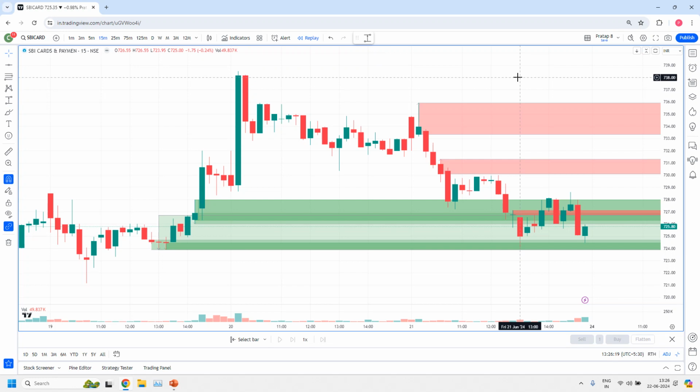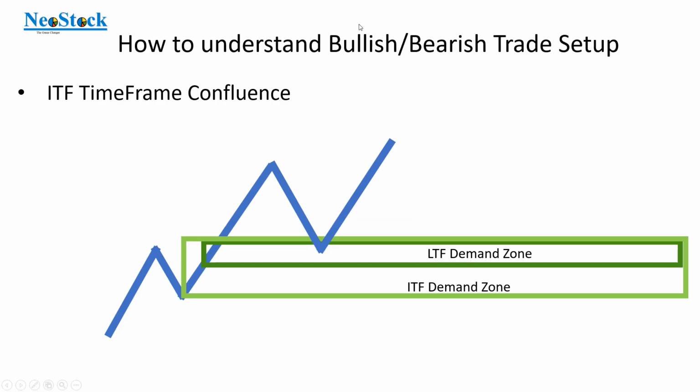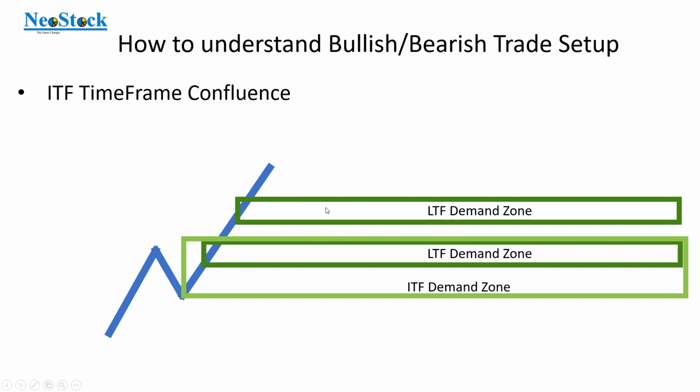That's why this is a very important example. At least now you might know how you are making mistakes. The mistakes you are making, I already showed you in the chart. This is the mistake you are doing. The software has given this zone, you are just taking the entry.